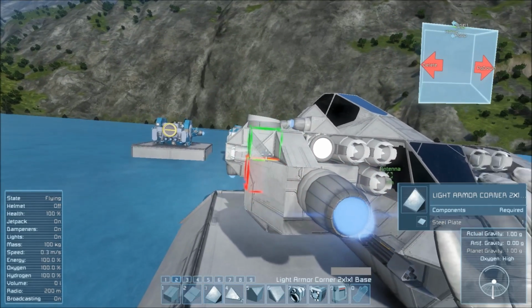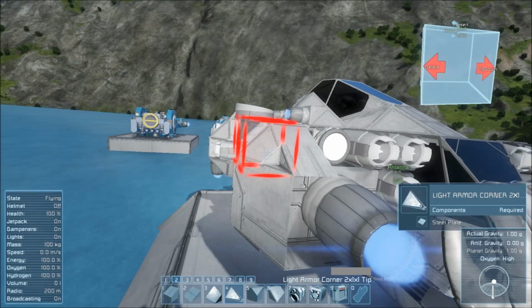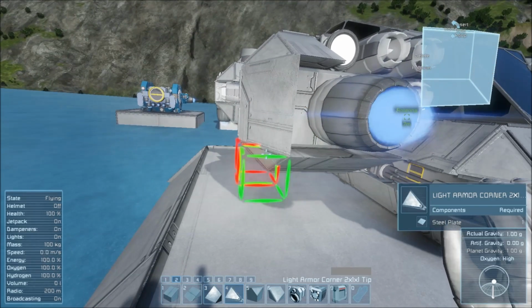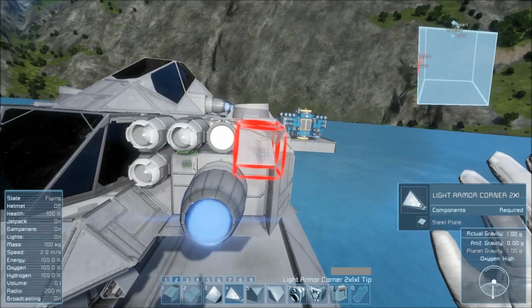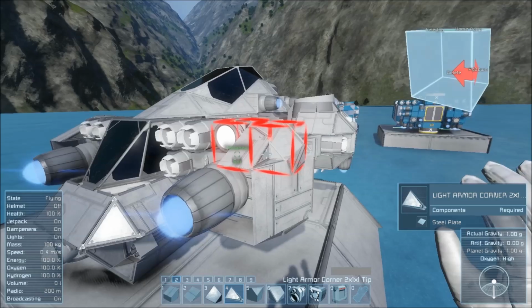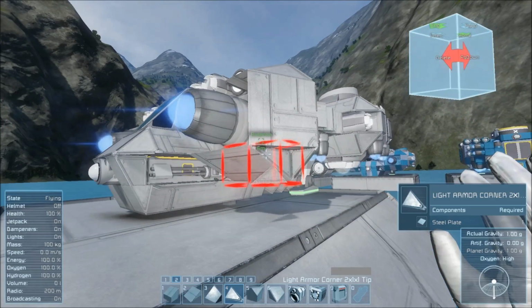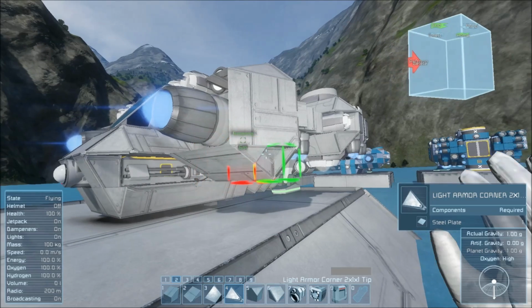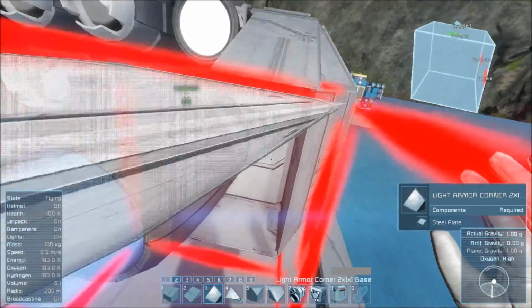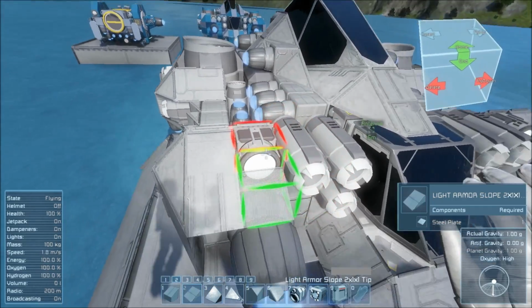Then go ahead and fill in the corners with the corresponding blocks. So the light armor corner, that's 2 by 1 by 1. And then go ahead and fill in that corner as well. Just kind of cap these ends off, or these corners off. Just like that. Then, whoops, always get confused by this. That and that. So you're left with that. So there's kind of like this empty gap right here that makes it kind of look kind of cool, at least in my opinion.